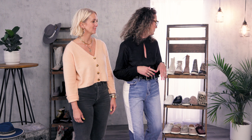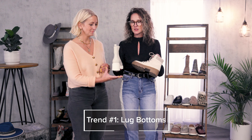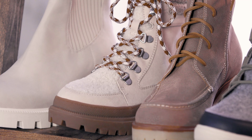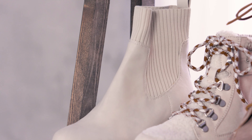Talking about trends, the one that is top of mind — that's probably your key trend of the season — would be lug bottoms. Starting with those, we want to talk about a few of these details, but the comfort of a lug is like, it's everything. Combining with some of the monotone colors from top to toe, you've got your sweater details and your fur trims.